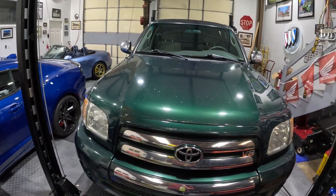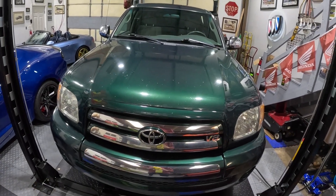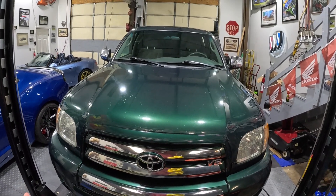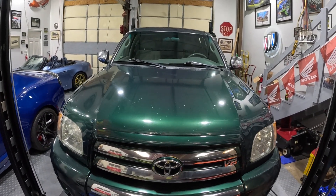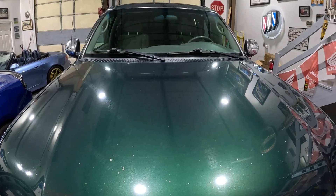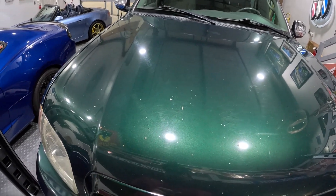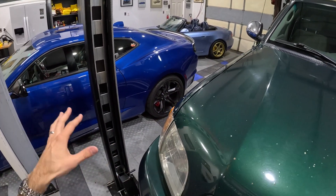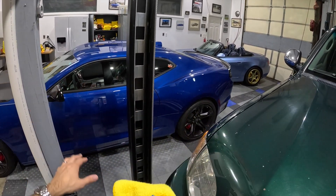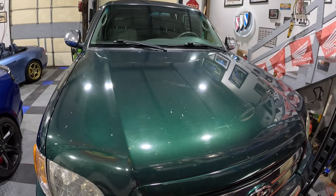Greetings from Just Car People Things. Mike here tonight. We are working on our 2004 Toyota Tundra and we've just done our first teardown car wash of it. We did a full strip on it, even used a little Dawn to try to pull off any wax or remnants of whatever the previous owner had left. We did a little creative rearranging and managed to stuff both fun sports cars on one side of the garage, and now we've got a full bay to work on the Tundra.